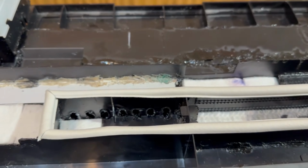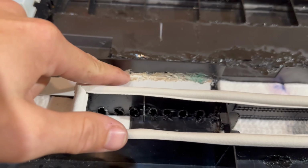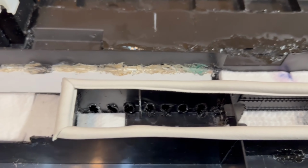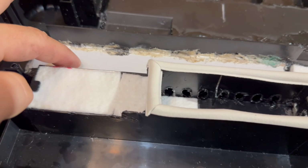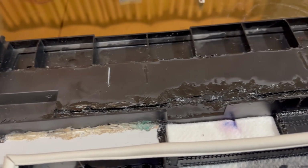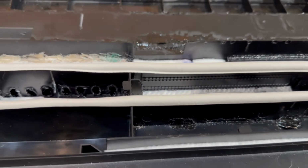And this is not ABS. This is the high strength polystyrene. So this is what happens. But I got this epoxied from underneath, so that one's fine, but it looks like poo-poo even more so. I was trying a different type of plastics to weld it in, but the white is ABS and the black is HIPS. They don't mix. And there, plastic bonder. That's the stuff that was used underneath. And that's all done.